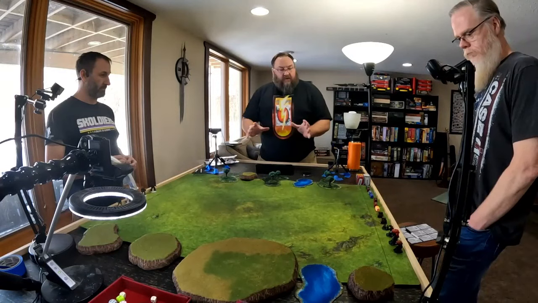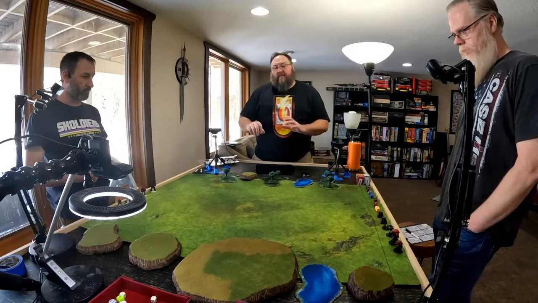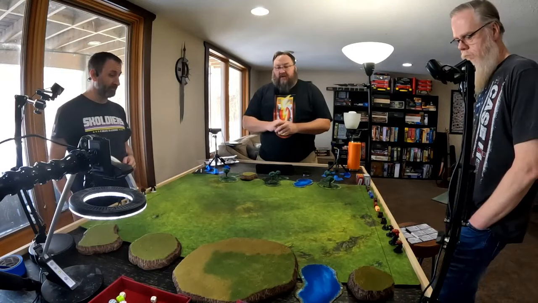Terrain is a 36 by 42 mat, 10 pieces of terrain. We have primary and secondary terrain pieces. In this instance, primary terrain is all hill structures, and secondary terrain is all ancillary, which is trees and water.